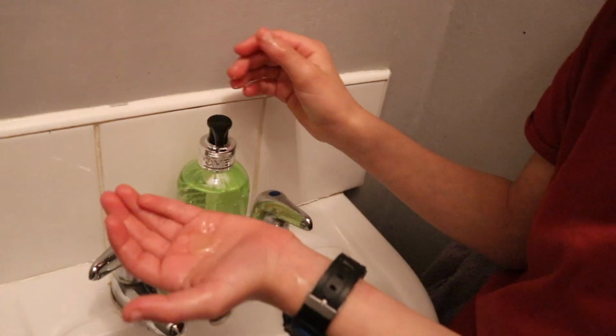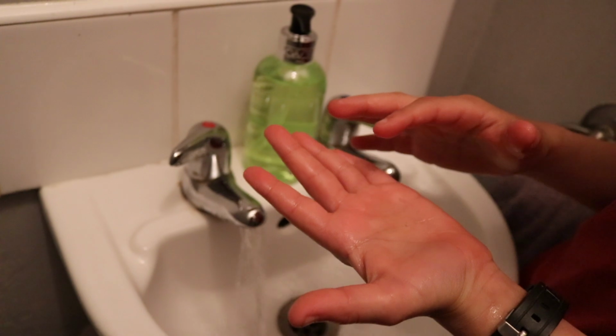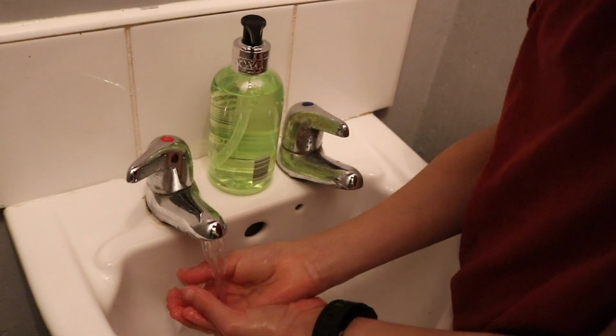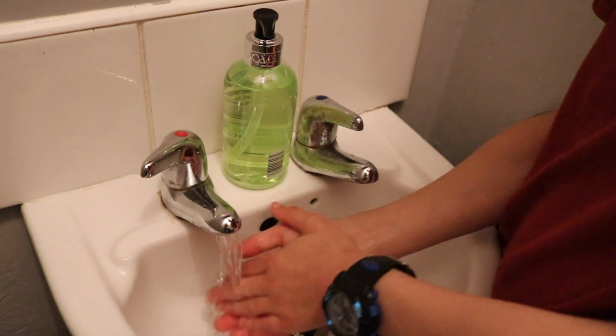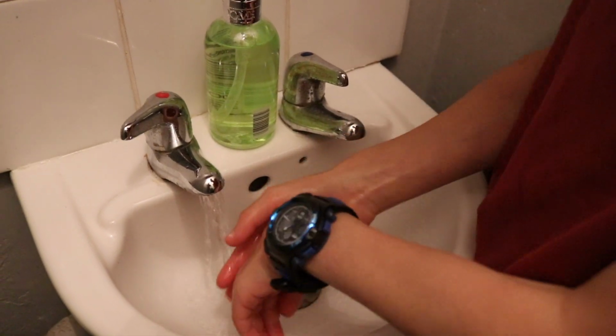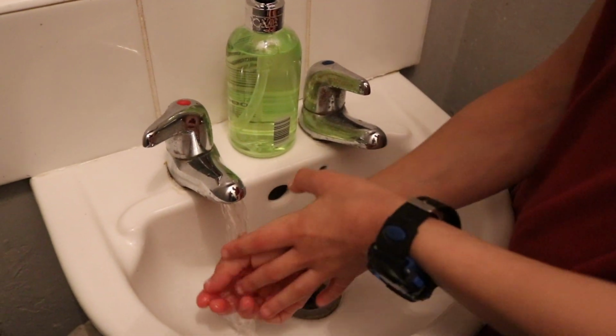Okay, so what we're going to do is Oscar has got wet hands and he's going to add a bit more water and start rubbing those hands in between his fingers, and we're going to start singing happy birthday. So here we go. Happy birthday to you. Happy birthday to you. Happy birthday, happy birthday.